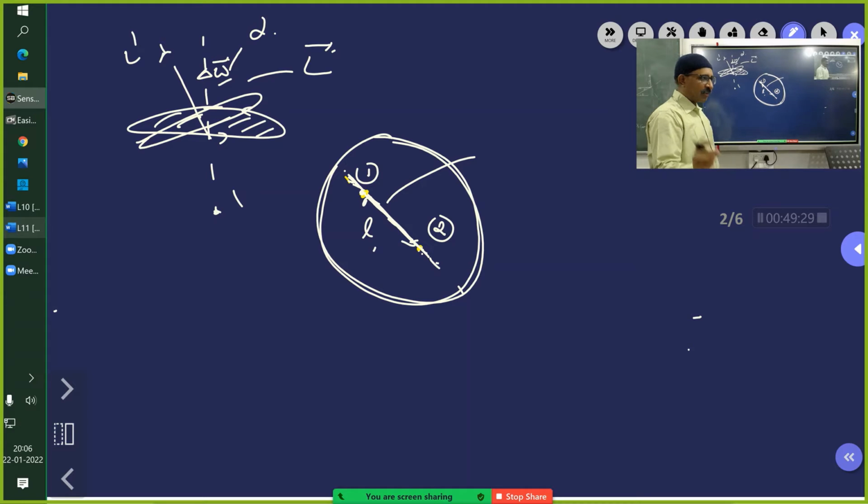Now, let others answer. The distance between the two is fixed; it will not change. And the relative velocity of point 1 with respect to point 2 along this line is 0. Then the relative acceleration of point 1 with respect to point 2 along this line, should it also be 0? Yes or no? No, sir. Need not be. Why? Sir, whatever tangential acceleration we take, that relative velocity will be 0, sir.